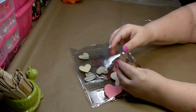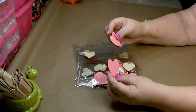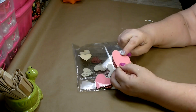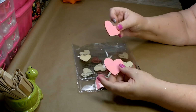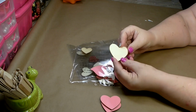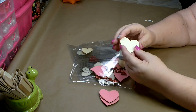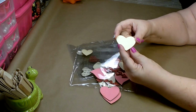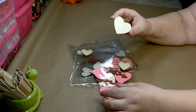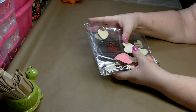You're also going to need a couple packages of the wood DIY stickers from Dollar Tree. I'm going to be using these 2 large pink hearts. I'm going to use them the color that they are, so I don't need to paint them. They also come with a plain large heart. You can use this. They're the same size. If you want to paint it, or maybe you've already used these and you have these left, you can paint it, or you can put paper over it, whatever you would like. But this is the size that you're going to want. And you'll need 2.